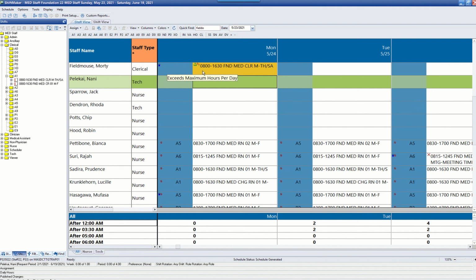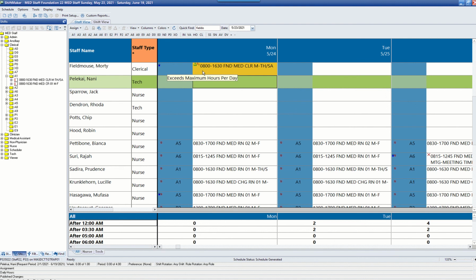Now notice the yellow conflict color is only on Monday, May 24th. I've broken the rule where he's working more than 8 hours a day. When I review it, everything's okay. It's been approved and we need him to do that time. So in this case, the conflict color can be ignored. Now let's move on to a second example.